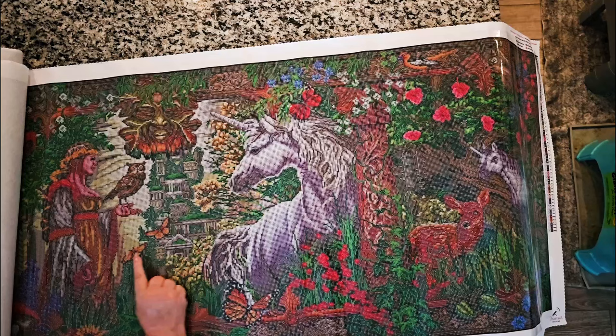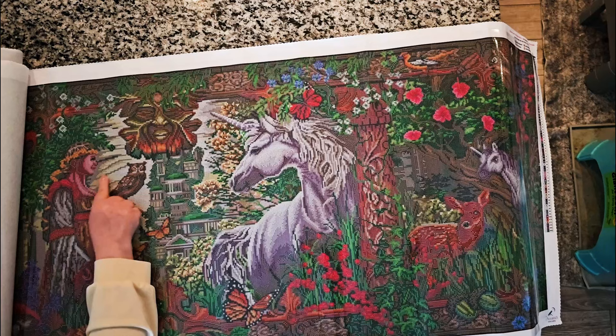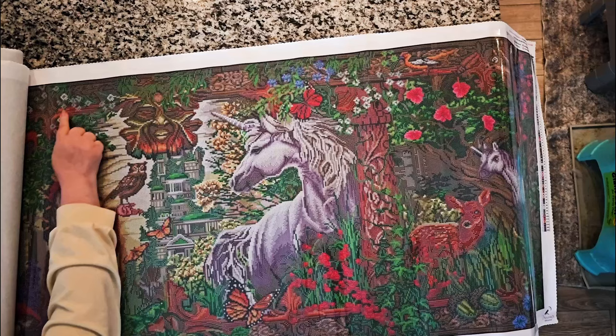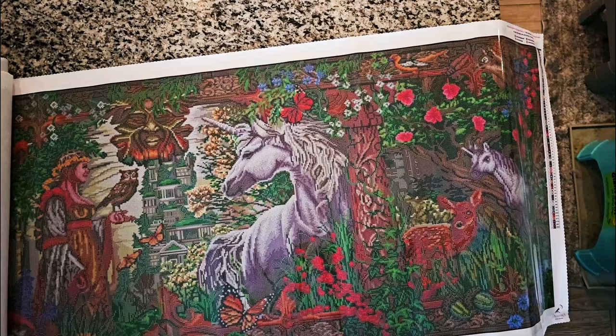But there's so much. See, I think it's going to go quicker than I think it is. I want to give myself 90 days, but there's all this little area here where you've got a lot of color blocking, the white, the architectural, easy cheesy. I've got multi-placers out the wazoo. The trim around the bottom, it does not have, let me see. I can't even see it from here. I need a zip code. The trim around the bottom and the top gives it that almost painting kind of look.